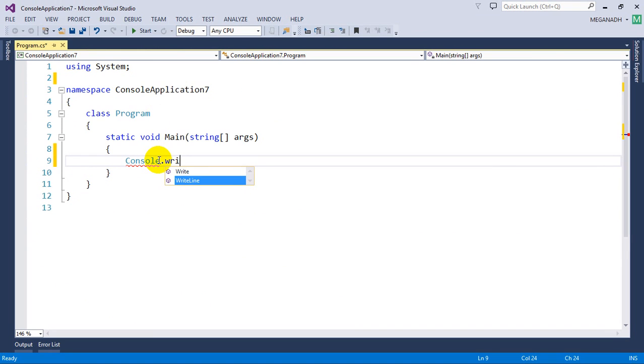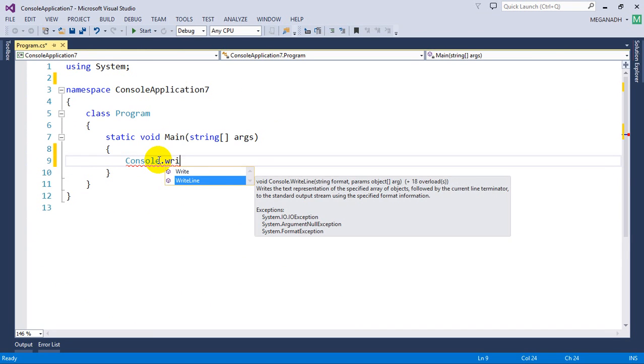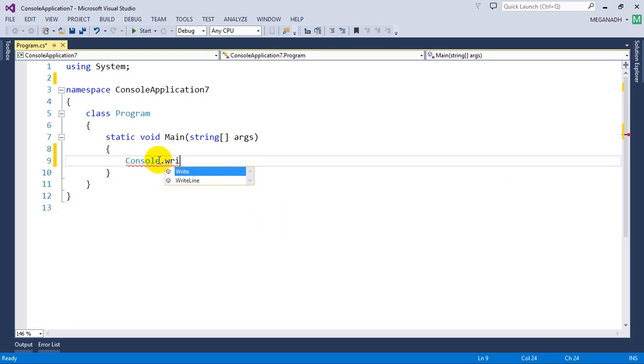I'm just typing WriteLine, and it is highlighting it, and when I press tab, the highlighted one, which is already blue, will be selected. If I need some other one, I need to press the up arrow or down arrow, which will change the method. Console is a class which is present in which namespace?